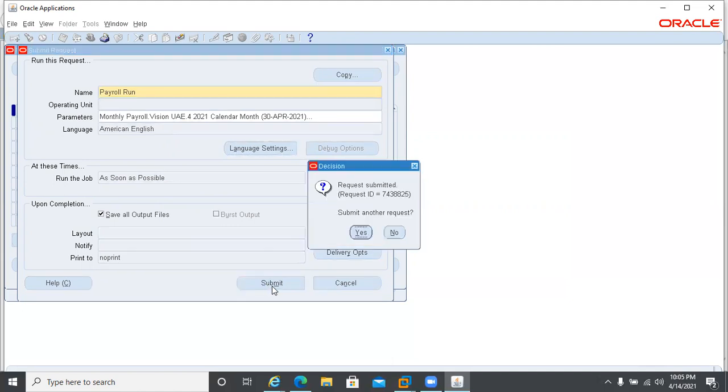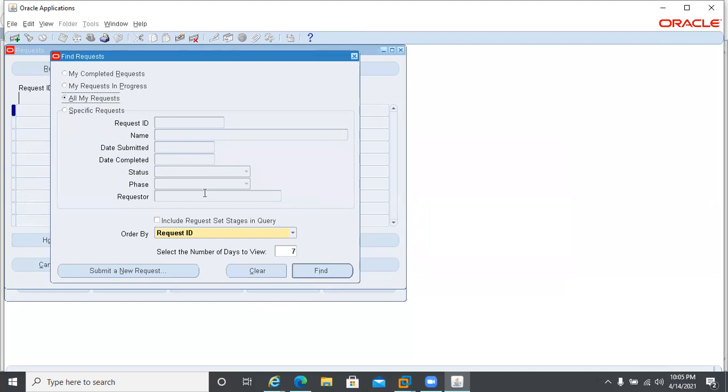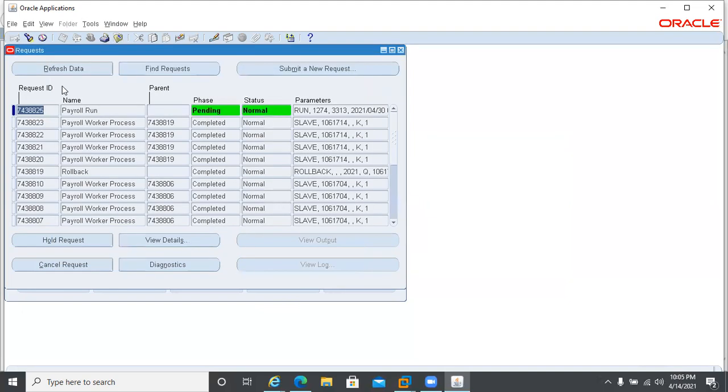Once we click on this payroll process and it is completed, then we will run the next step, inshallah, today, which is related to the prepayment, and we will discuss the prepayment process. Let us click on refresh data.